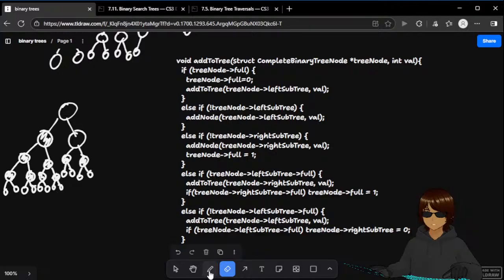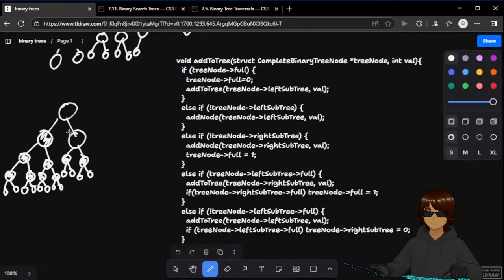You mark this as 0. So next time we come, we directly go to the right.